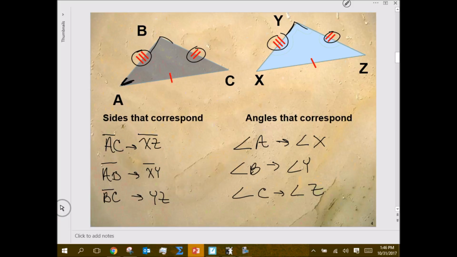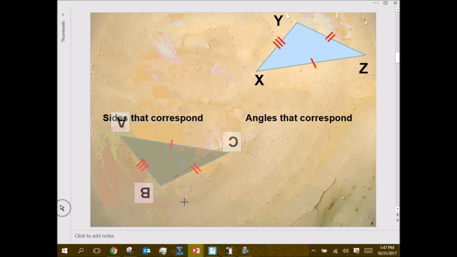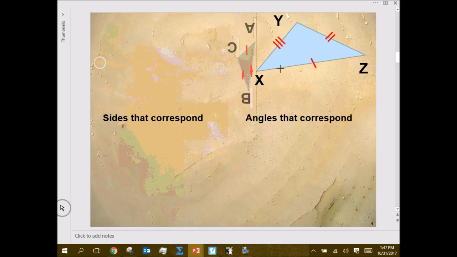All right, so here's the issue. That is pretty easy when it's just a translation, but you guys said we have reflections, we have rotations, right? So let's say that I had a picture that looked like this. I know the letters are upside down, all that kind of stuff. Rotation. If I did a reflection there, let's say I do one more. Let's say I go that way.